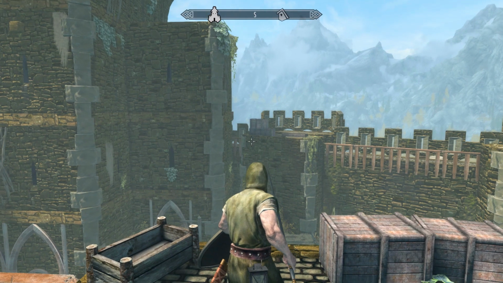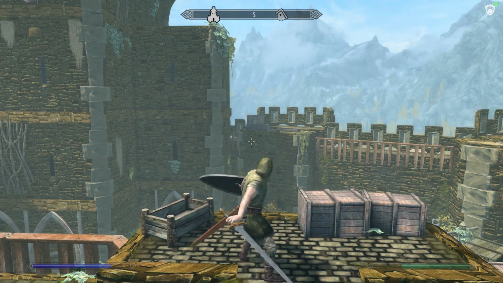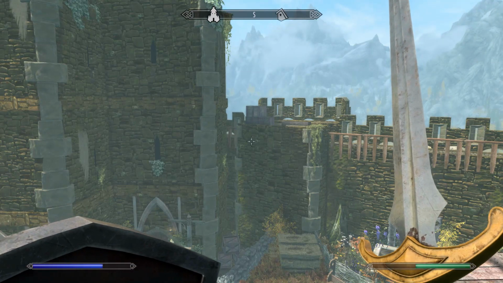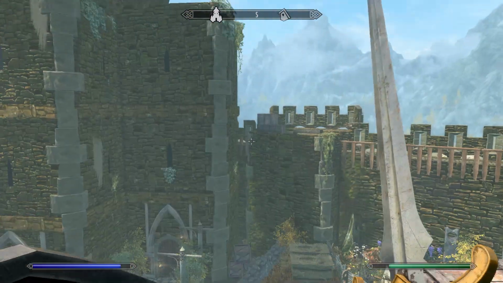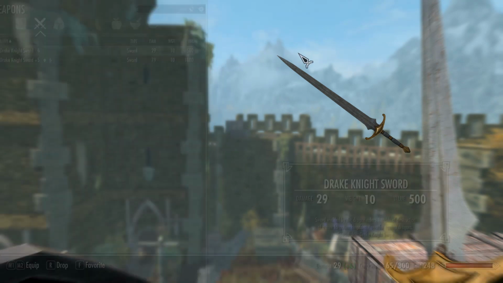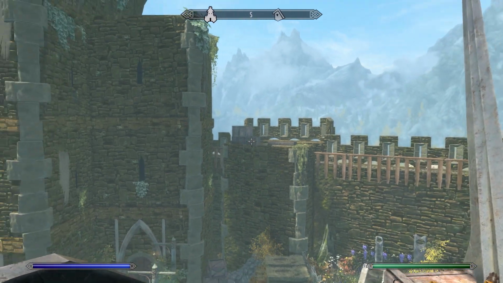Now, when you're in first person, it doesn't look like much, but out in third, when I activate it here, you actually do a full little spin around for the attack. But yes, in first person, it just looks like a normal strike, but it is going to do, again, that 3 times damage, which, once more, for the base sword at 29, is 3 times that. So that's going to be a whole heck of a lot of damage to your enemies, which is wonderful.